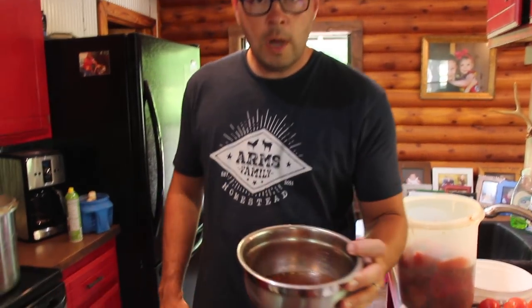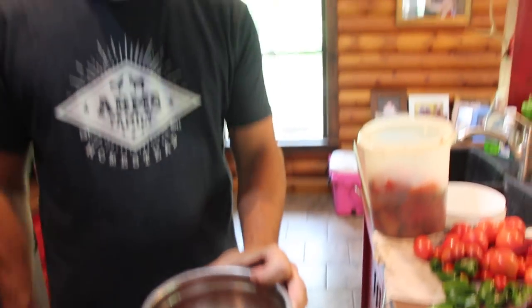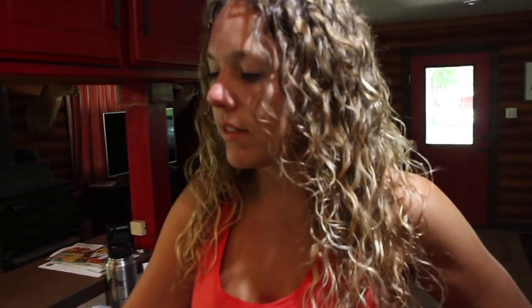So that's quite a bit of water or tomato juice that came off of those tomatoes that will make our salsa a little more chunky and not so watery. Okay guys, so I love chopping vegetables and things like that. It's like therapy for me. But when we're doing a big batch like this, we use a food processor.